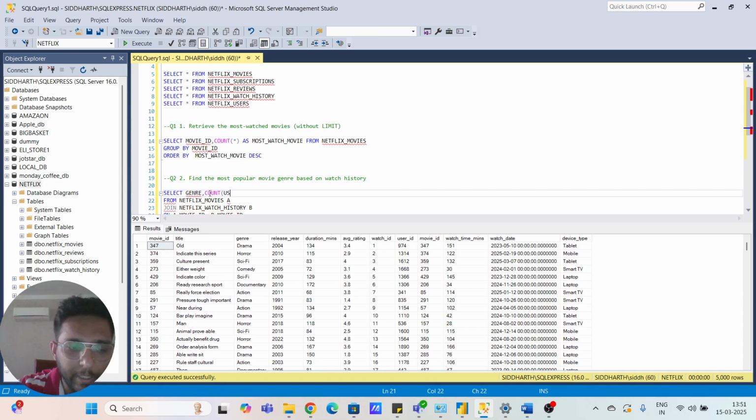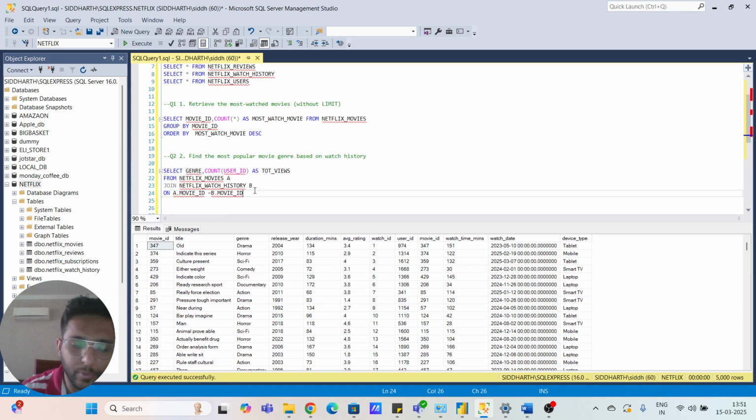So count of user ID, used as total views. Then, because we use an aggregate function, we would be doing a group by on the basis of genre, and then we would do order by total views descending.